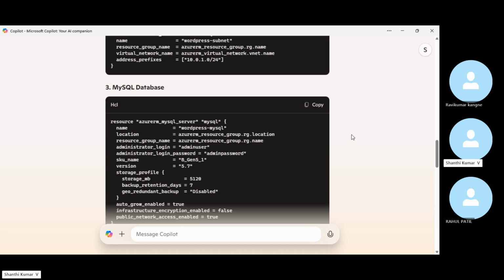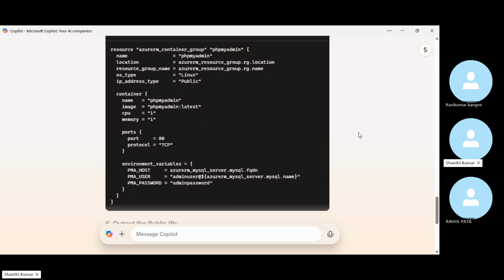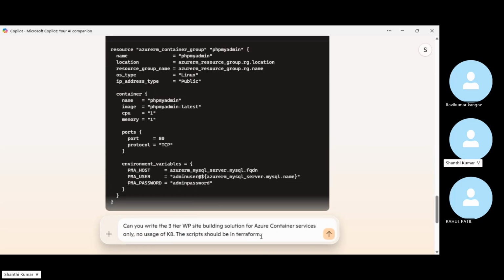Now the same process, if I write it in Azure, you're able to see my screen, right? Can you write a three-tier setup? One minute.